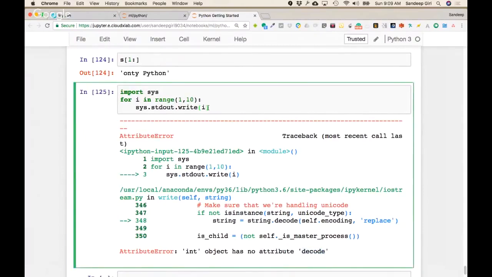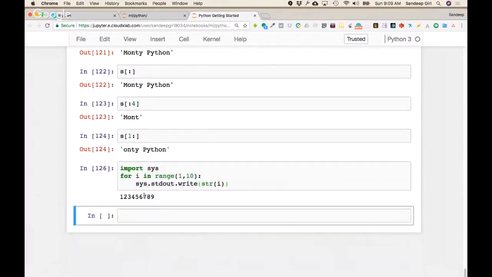This is interesting. If you just change it to str, basically you will have to cast it by yourself, then it will work fine. Okay, good. Thank you, Tanmay.